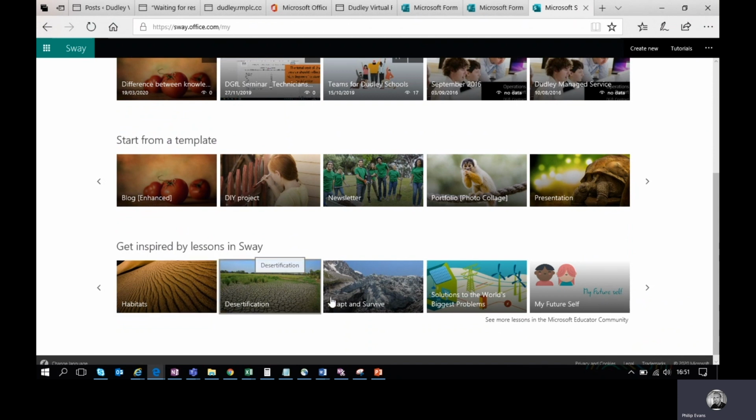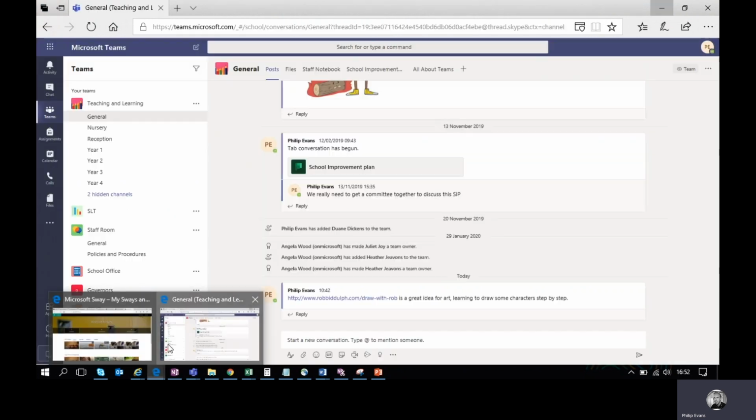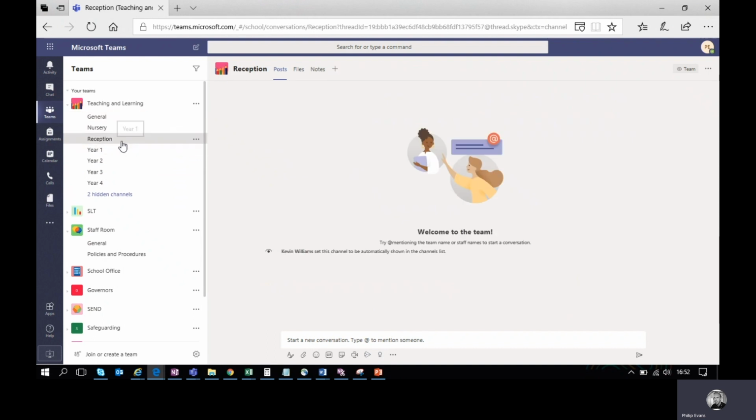So there are also some pre-defined lesson plans that the community have created, that you could use as just a nicer way of presenting information and facts on the board, as opposed to the boring PowerPoint solution that you traditionally have. So that's your Sway. And again, going back to Teams, there's no reason why you can't put a Sway into Teams. So again, through a link, have a look at this presentation I've done. What do you think? You can put it in your individual classroom areas, and so forth. So that's your Sway.